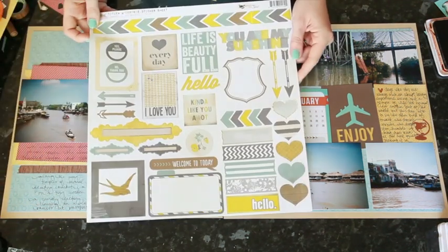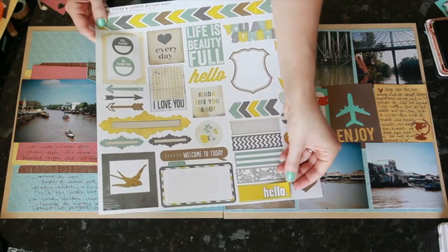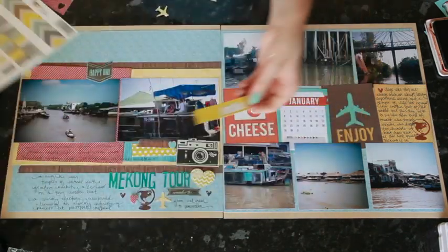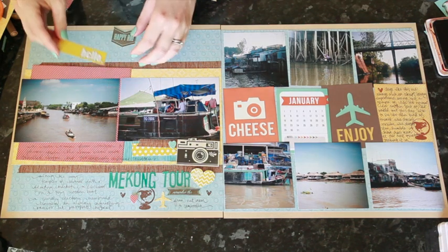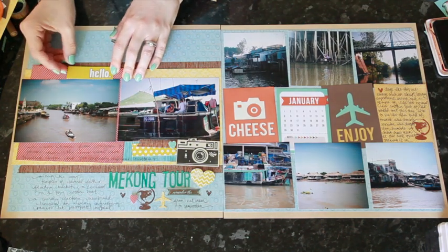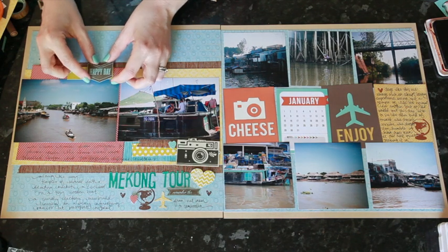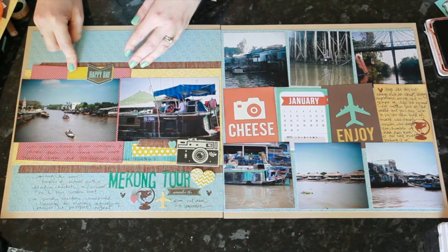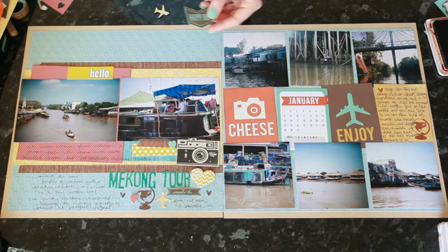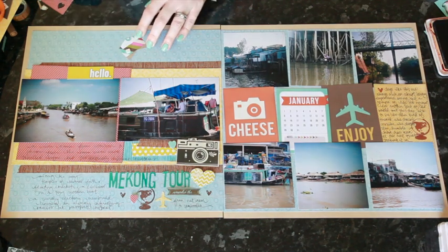It's not really washi, it's a sticker from this Glitz sticker sheet that's in the kit, and I want to bring that same shade of yellow up to the top, but there's not another sticker that's exactly the same. There's this one in another color. Now, the word hello on scrapbooking supplies lately has been really, really popular, and I'm a little past it. I'm a little worried that a lot of my pages say hello, and it's not my favorite wording at the moment just because I've overused it. So I'm going to use this piece for the color and not for the sentiment, and I'm going to cover it up. But then I'm even going to cover up that bit as well because I like the shape and the color that I've stamped this in to bring those elements together here on this part of the page.